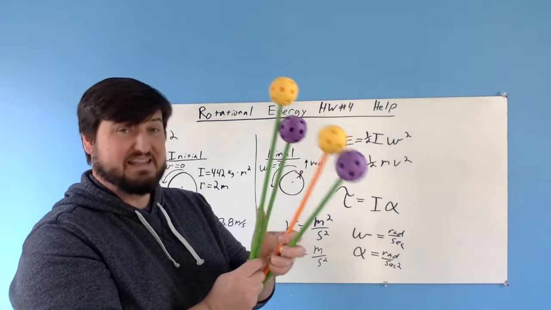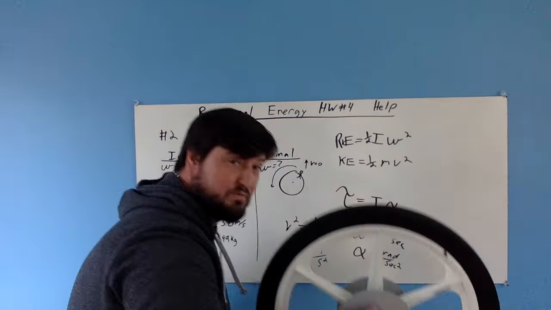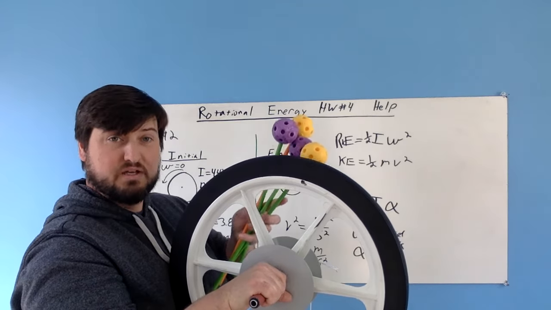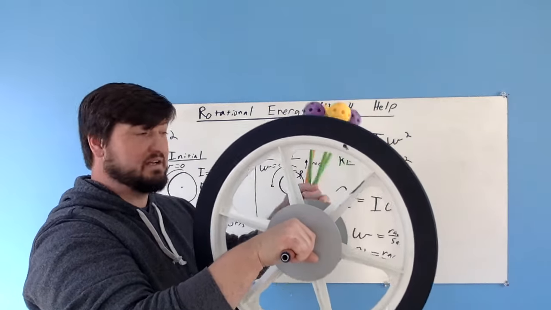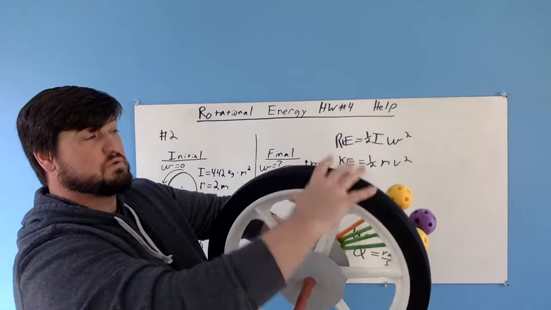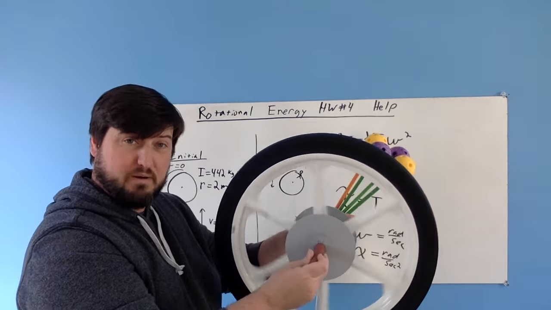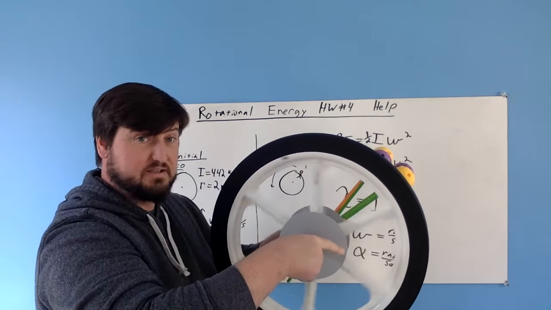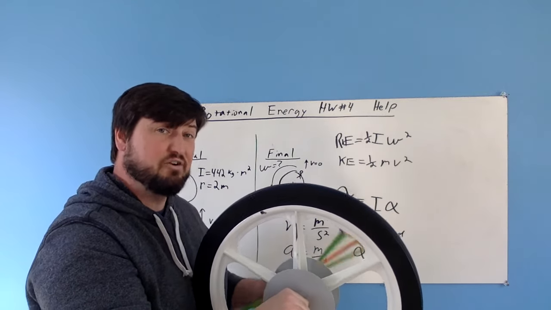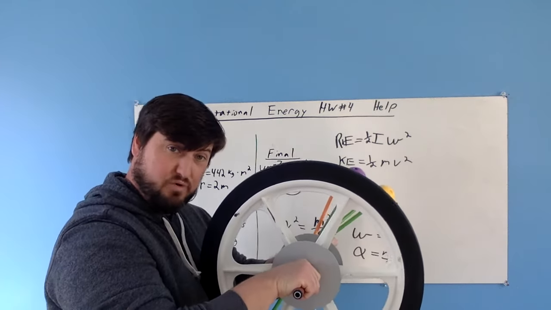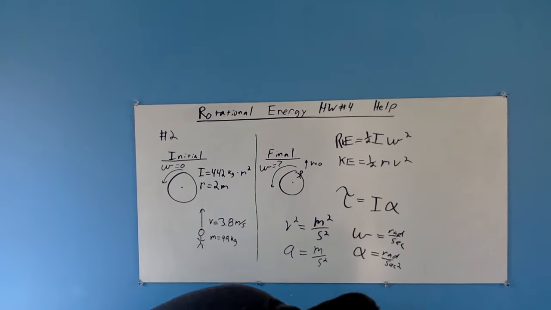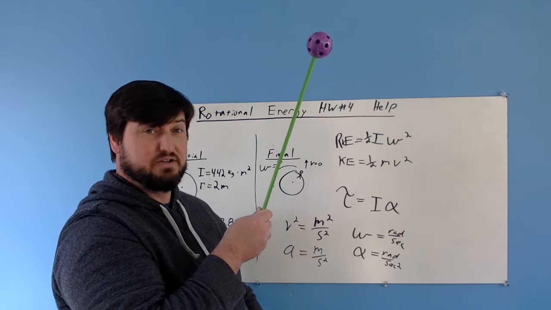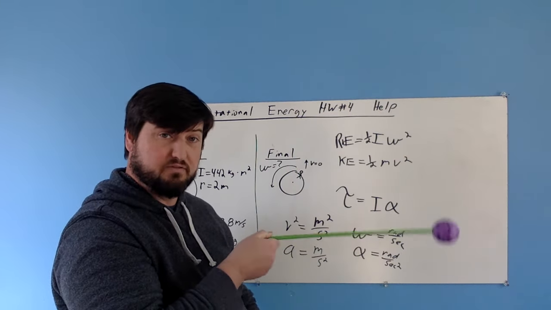So a wheel that is not solid, that is hollow, kind of like this one, only has the mass mostly around the edge. You really just have a ball and a stick, right, all the way at the edge. So you get maximum torque off of this thing. You get a ton of torque that it takes to actually move this wheel around because that mass is farther out. Remember, with the torque, the radial distance away from the center to the edge matters. So the farther out it is, the more torque it's going to take, and the more kinetic energy, rotational energy, it's going to take to get it moving, okay? So if they're all at the end, it takes a lot of torque, and so a lot of rotational kinetic energy, or it takes a lot of energy to get it moving in the first place.